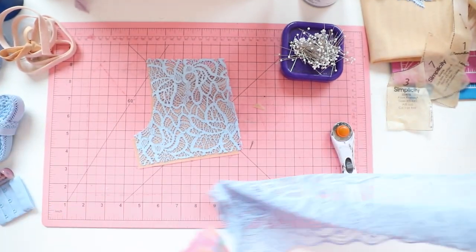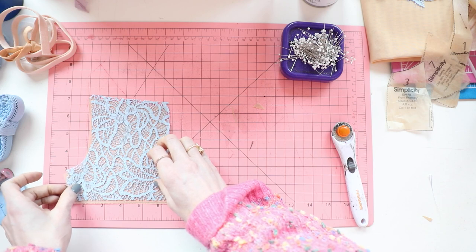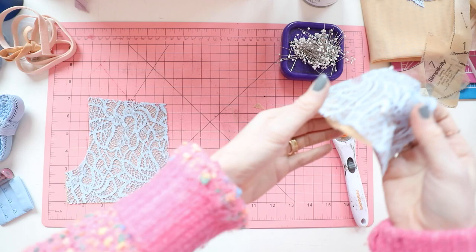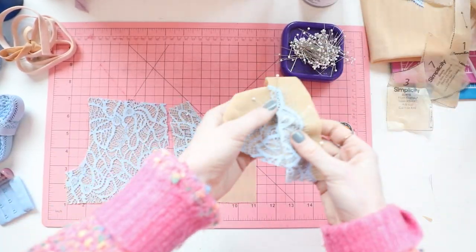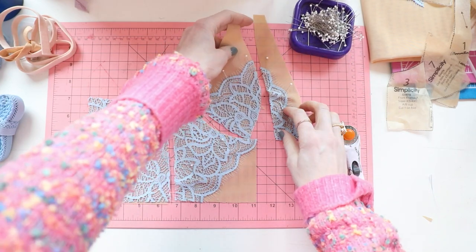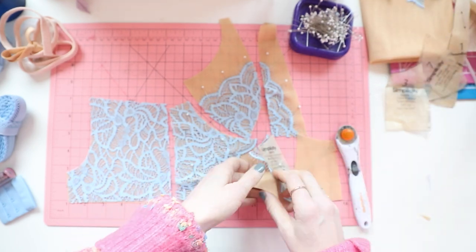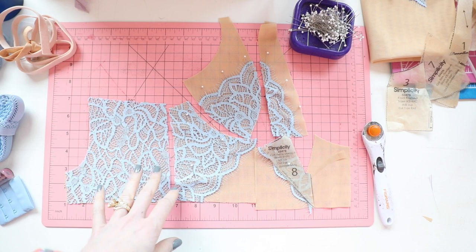Okay, you have your bra all cut out. Let's go over the pieces that you should have. Again, I only did one, you will do two. So we have this side frame, we have this side cup, and this center front cup. And then we have the center front frame and the lace overlay. So that's everything that you should have cut out.